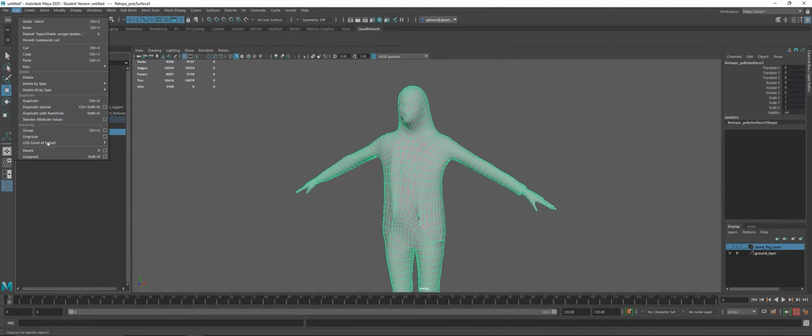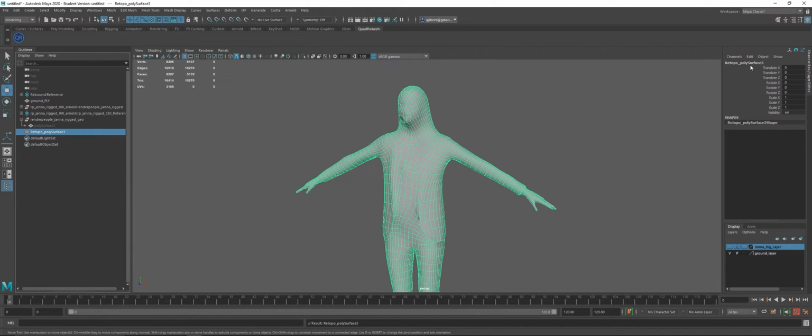I'm going to unparent that new one, and we'll call this one nCloth proxy. And I always put PLY on things that are polygons. It's just a way for me to keep things organized. I'm going to duplicate that. We're going to call the duplicate wrap proxy, PLY. So now we have the nCloth and the wrap, and they're both the exact same thing.